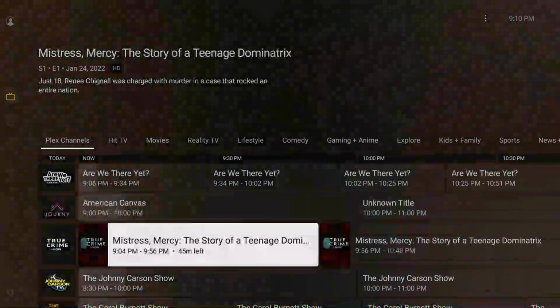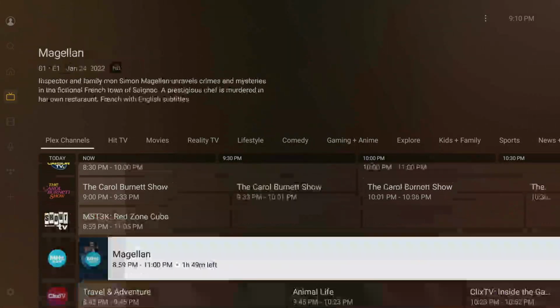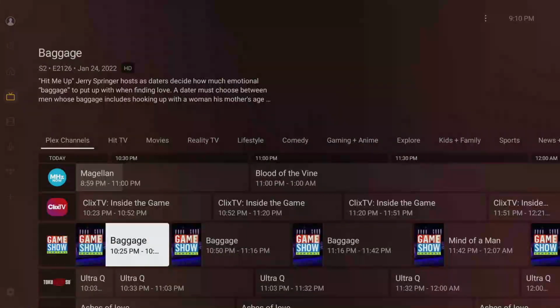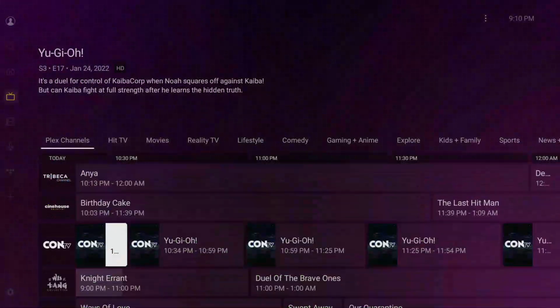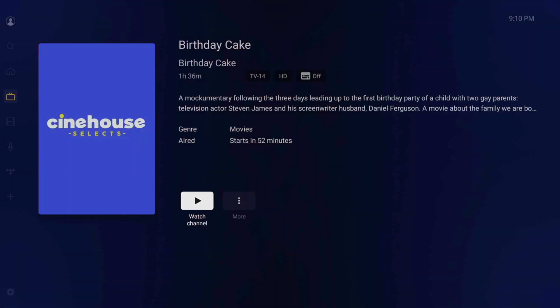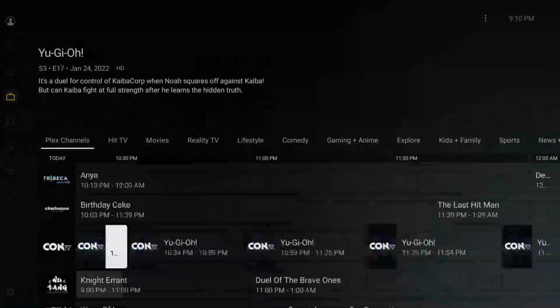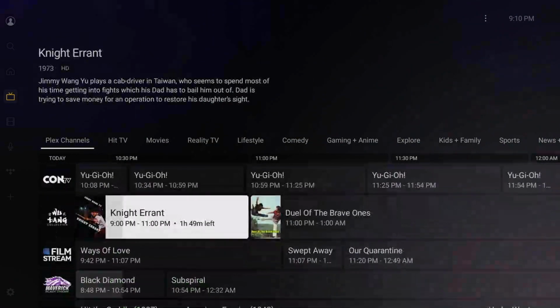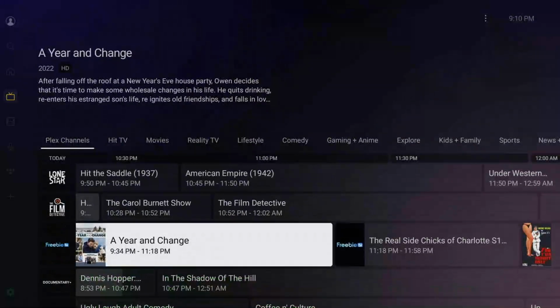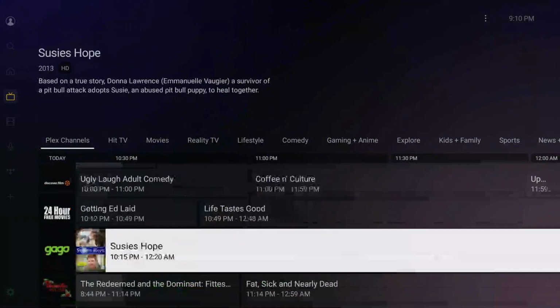So yeah, here you have a couple channels right here, all showing a specific show, what's currently playing, and what's playing next. And if you want to actually go ahead and watch a channel, go ahead and tap OK on it. Tap on Watch Channel. And it's going to go ahead and stream that in 720p HD if it's available, on any channel you play. So as you go down more and more here, you'll see lots and lots of live TV content.